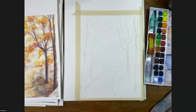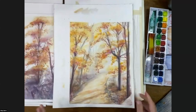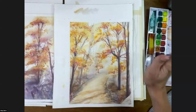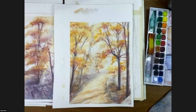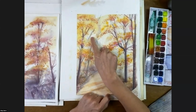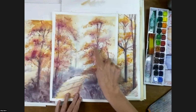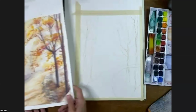Okay. So now we're going to start with the wet on wet technique to start adding in our background. And because it's this atmospheric painting, I want it to look like the sun is coming in from some angle. I don't really care where it is, but that you're walking outside in the forest on a fall day and it's just a golden hue everywhere. But I do want you to notice that I have areas on the paper where it is completely white. I've done that on all the versions that I've done. So as I'm wetting my paper, I'm going to leave some areas dry.